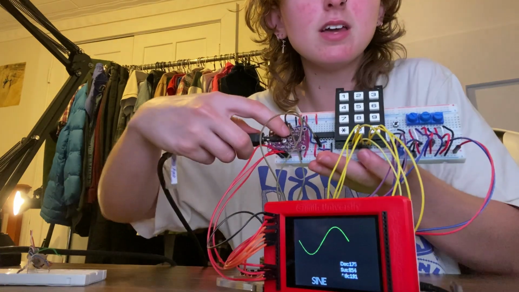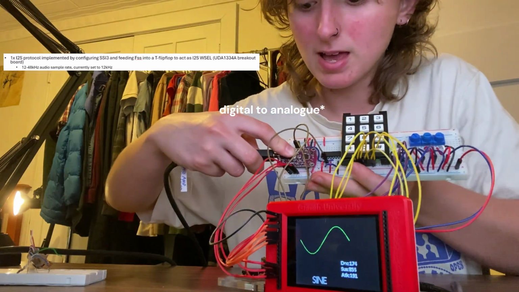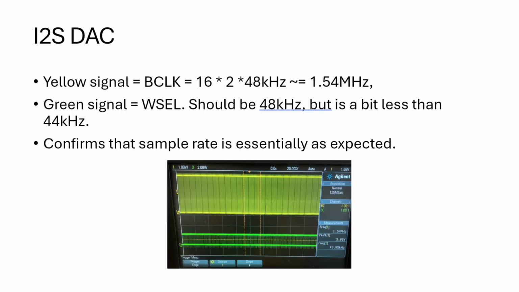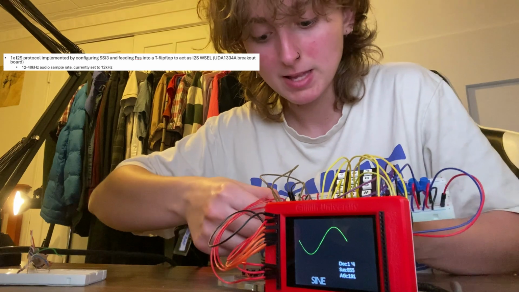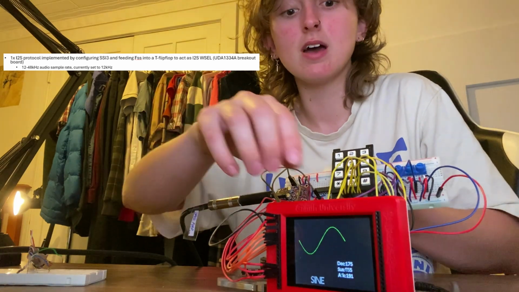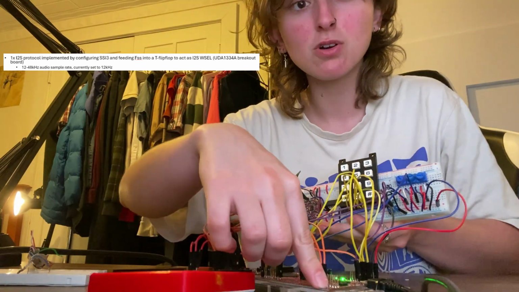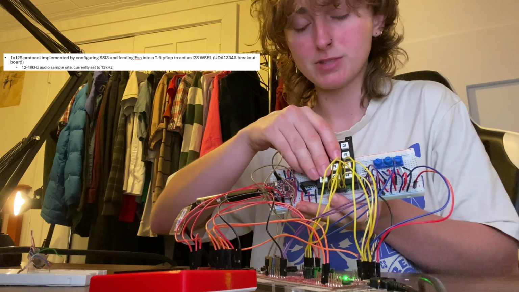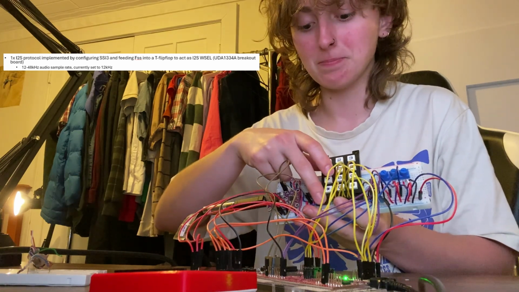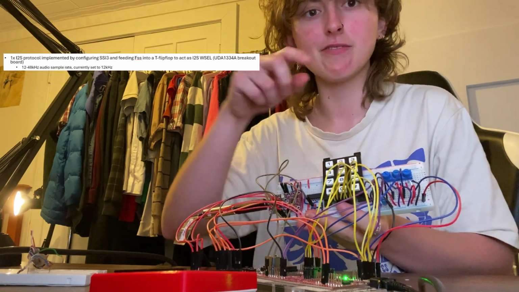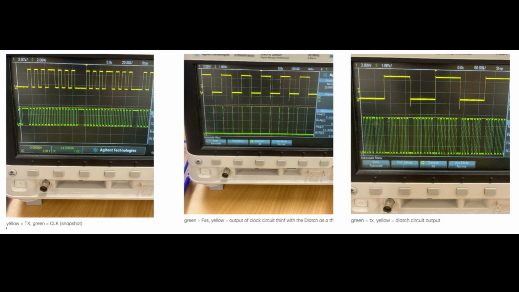And this here is an I2S DAC. So I made that by configuring the SPI on this microcontroller and using a T flip-flop on the FSS line to go into word select, which changes the left and right channel.